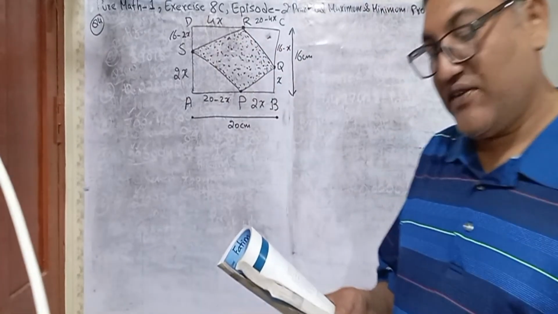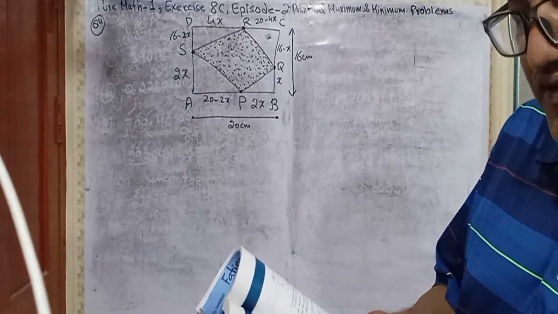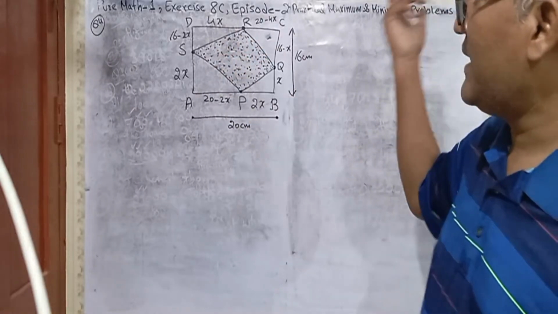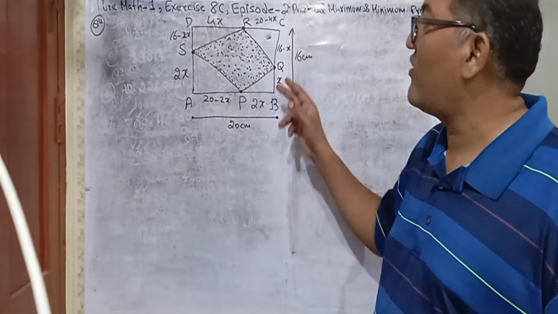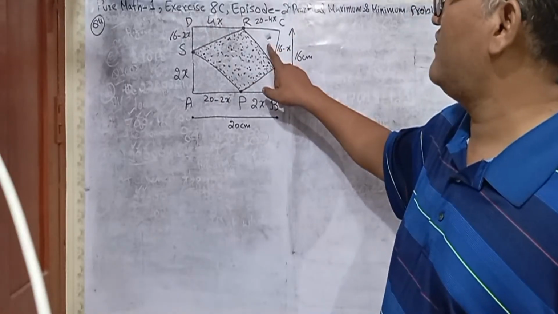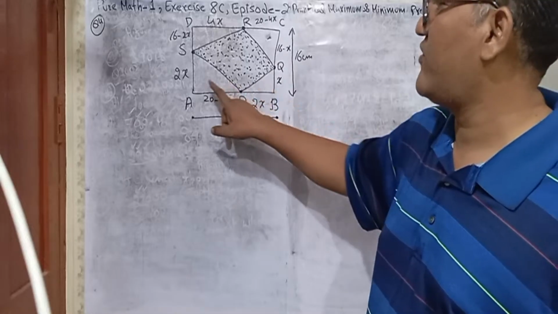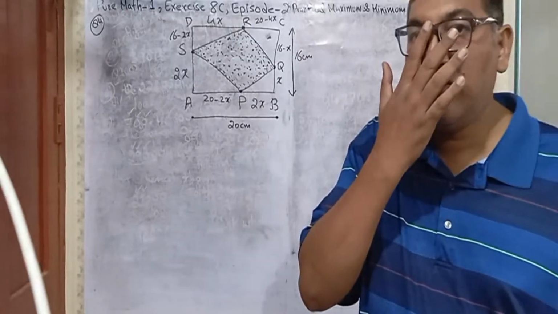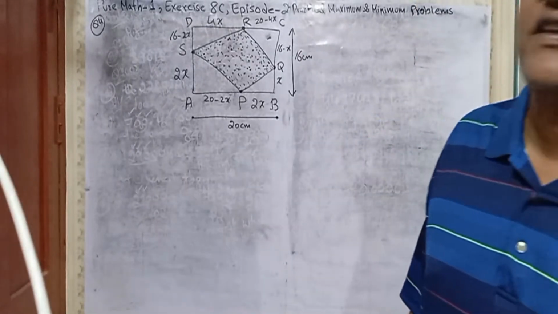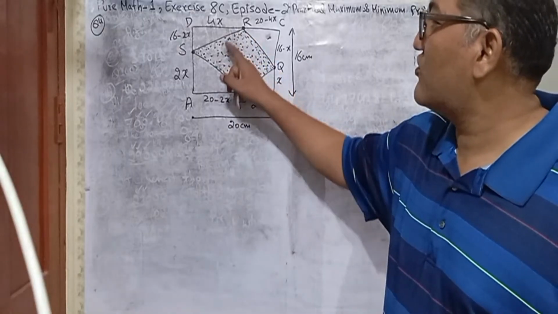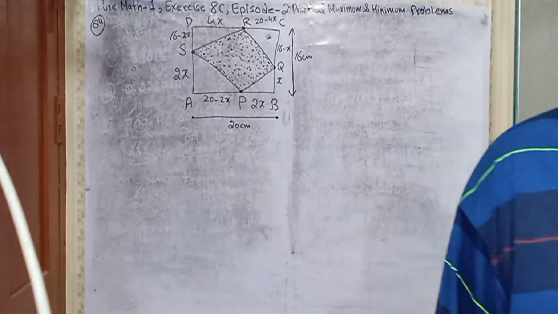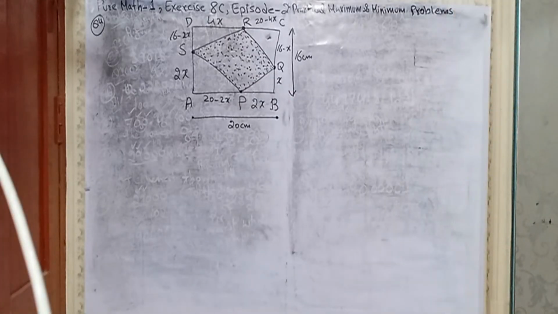The A part is that we have to express the area of the PQRS in the terms of x. This shaded area we have to find out. So the method is very simple. You find the area of this whole rectangle. From that, subtract the area of this right angle triangle, this right angle triangle, this right angle triangle, and this right angle triangle. So they are right angle triangles. You subtract their area from the area of the rectangle. So you will get the area of this quadrilateral PQRS. This is the A part in which they ask us to find the area of the PQRS in terms of the x.